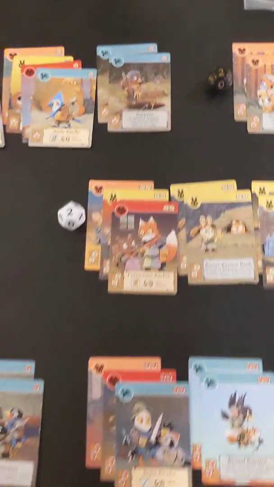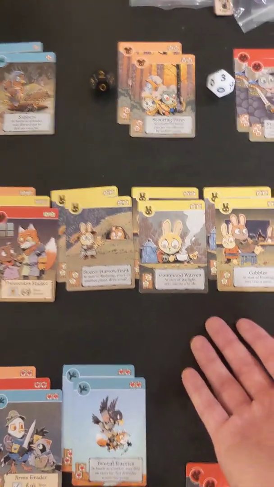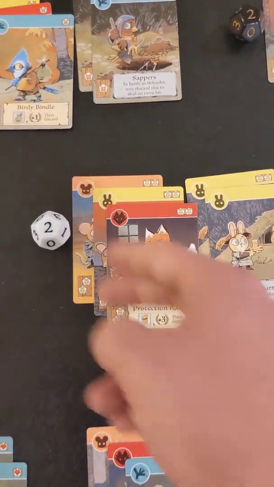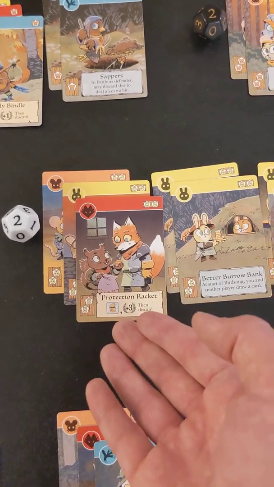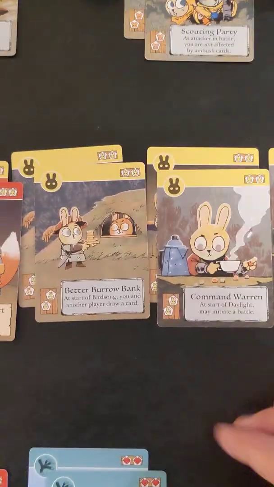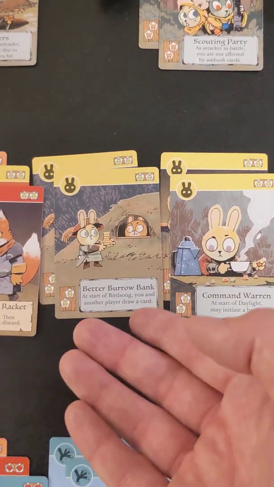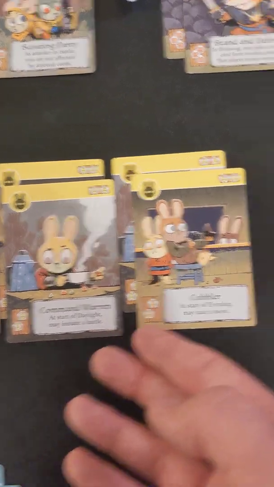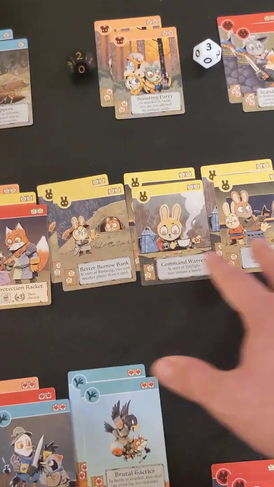Then moving on to rabbit. Rabbit actually has the most cards craftable in costing 2 rabbits. So first off, we have the coins, and there's 3 of those you can craft, and that gives you the largest amount of victory points and probably a better item for the vagabond. And then we got Better Burrow Bank, and that's a really powerful card draw for you and an ally. And Command Warren, letting you initiate an extra battle, and then Cobbler, letting you take an extra move. So those are super powerful and really just build up your faction.